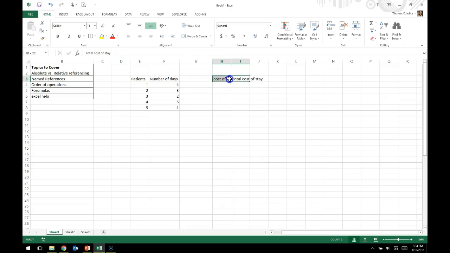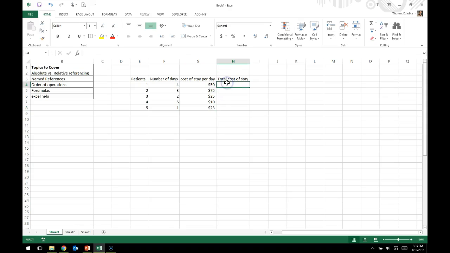For relative referencing, let's move this over. I will bring this back, just showing the quick editing that we can do. So if we say the cost of stay per day for these patients is $50, and this is $75, this is $25, really cheap hospital, by the way, $10, maybe these are copays, I don't know.